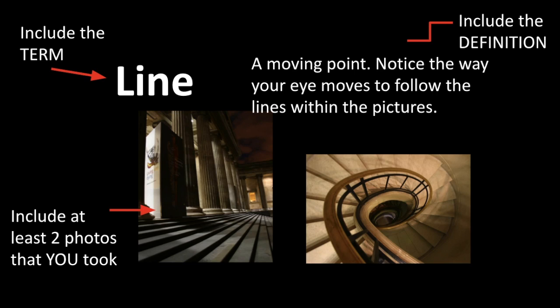So here's an example of a slide that you could create in your slideshow. You're going to include the term. You're going to include the definition. You can find some additional information online, or you can put it in your own words. Then you're going to include at least 2 photos that you took.